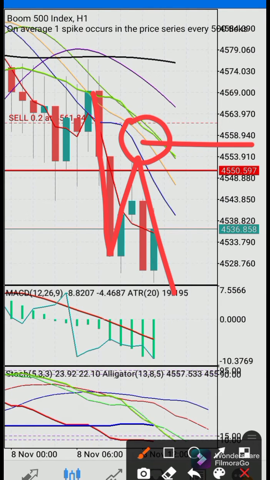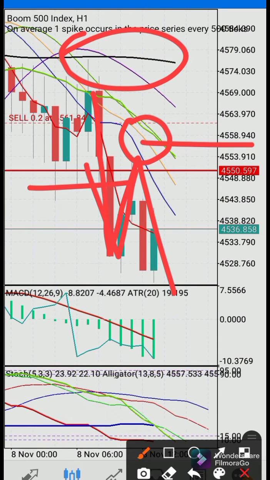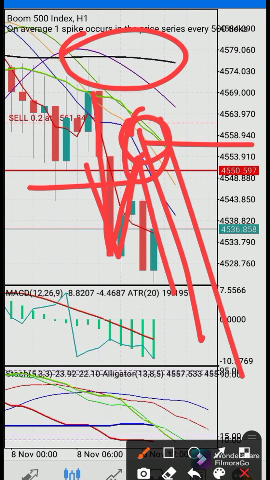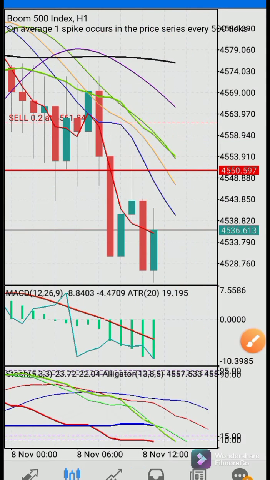So you see, the market is still in a downtrend below the 50 exponential moving average. It broke its previous support, and after the market broke the previous support here, it retested it and tried to reject it and go down. That was the reason I sold. So look at our positions now.